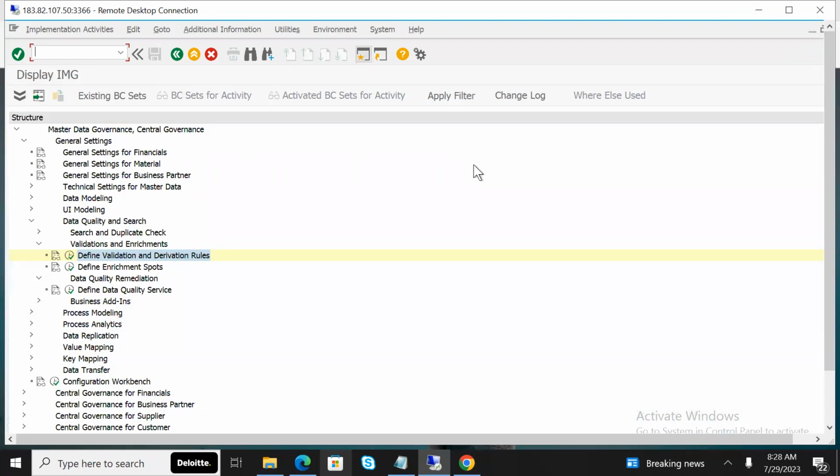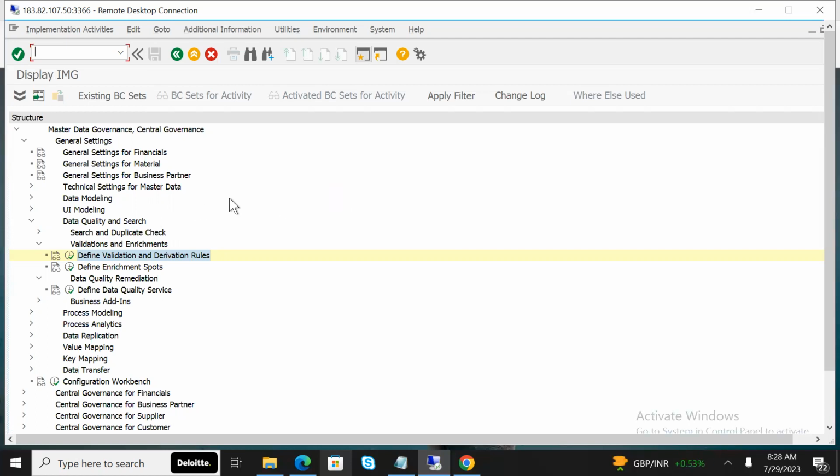The next step, at a high level: one is we need to create the custom table. After that we need to create the entity. Custom entities come under data modeling.